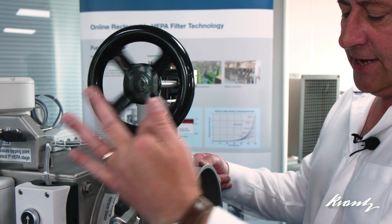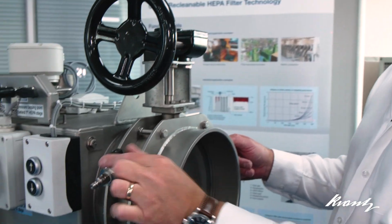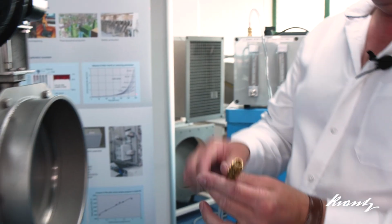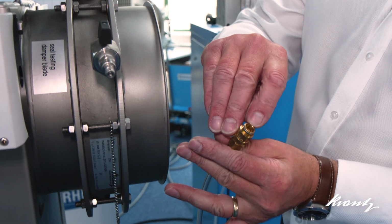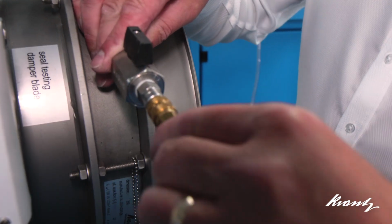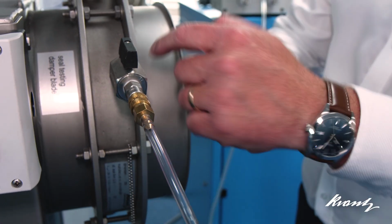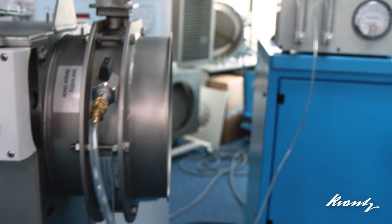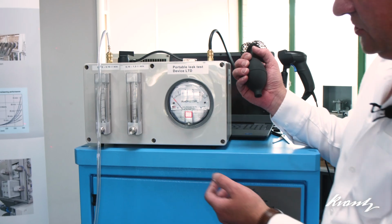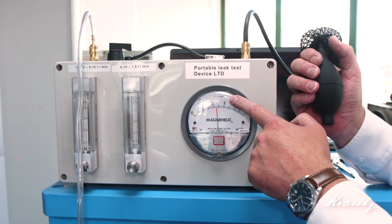So we'll fully close the damper, which is done. The valve here is open. The fitting doesn't leak because it's a double shield type, but the corresponding connector has a pin in the inside of there, which opens as that's connected. So we're now connected via this fitting into that space between the two damper blades, and we can generate a test pressure. In this case, we'll go to above 2,000 pascals, so 2 kilopascals.